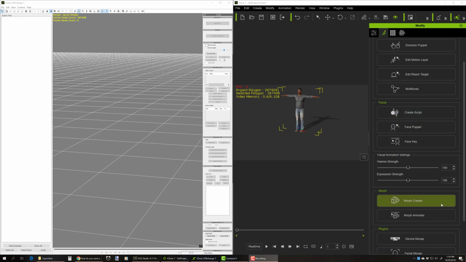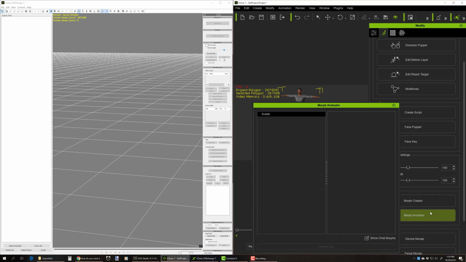And what I'm going to show you is, starting off, we're going to go into the Morph Animation tab. If you go in the Morph Animation tab, you will see right now, as the character is imported in iClone, there are no morphs available in the Morph Animator. And that's the problem. So you see, that's not exactly correct. This model or this avatar actually does have morphs already as a part of it. And this is the shortcoming of the Morph Animation setup that I think really needs to be addressed and changed.